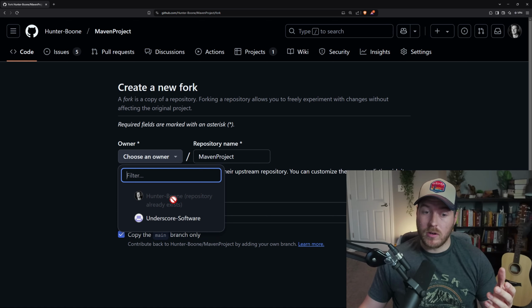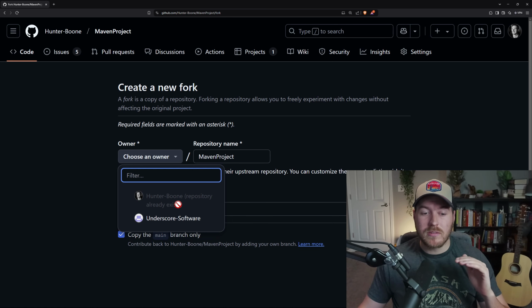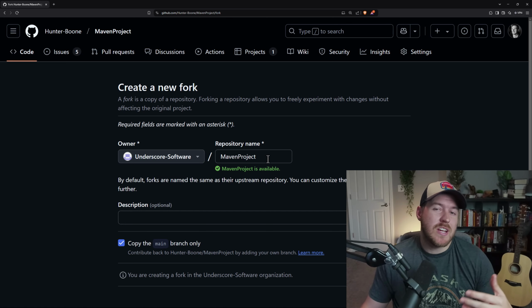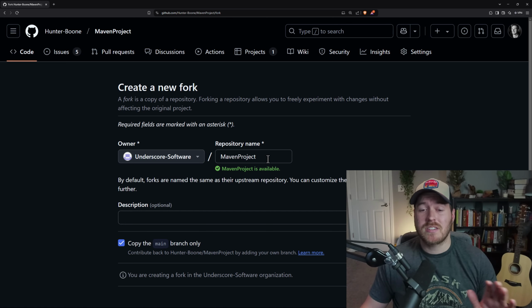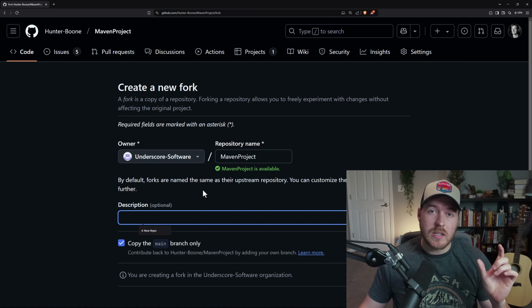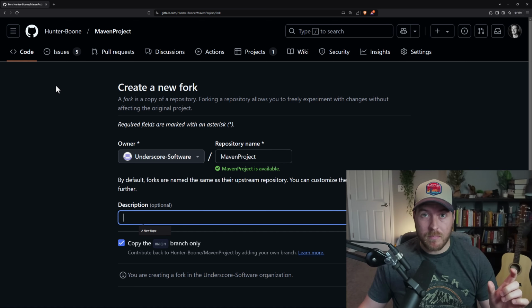Now, if you're not the owner, then you can use your account as the place where you want to create your fork. For the purpose of this tutorial, I'm going to use my organization. Then next is the repository name. Here we could change the name if we wanted to. Generally, I just keep it the same, just so I don't confuse myself as to which repository this is being forked from. Next is the description, and this will show a bit of text underneath your repository name in the main code repository webpage. You could say whatever you like here. I'm just going to leave this blank.